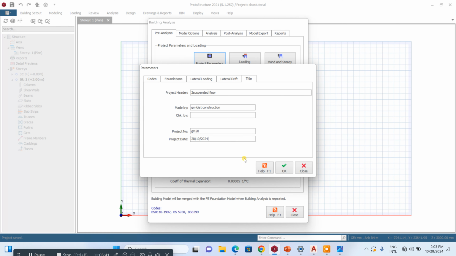This is A. Change it to capital P. Here, C, D, E, F. This is for the ground floor. So we change direction to S now. This is 1.